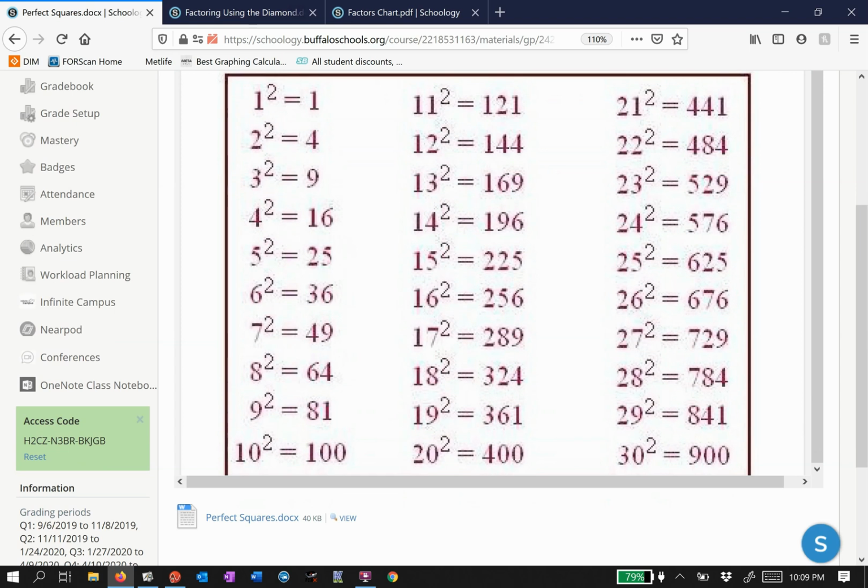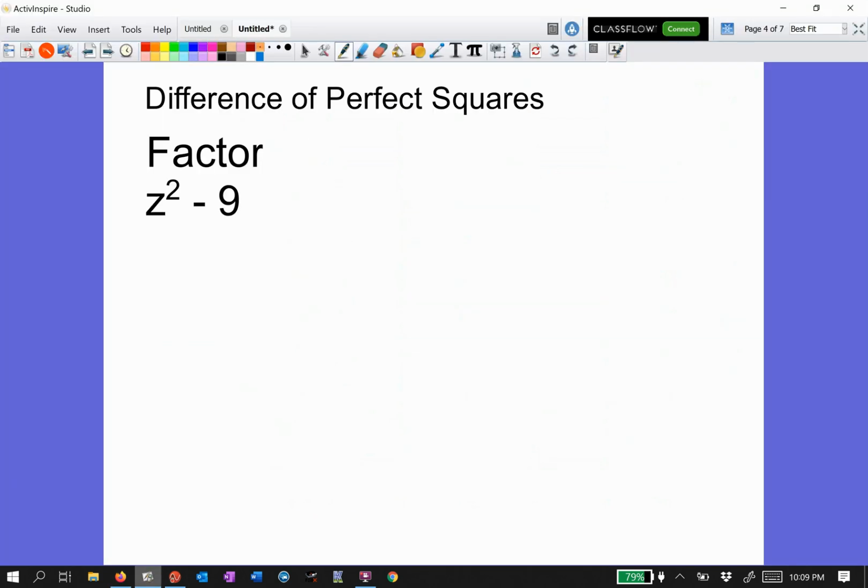Okay, so the majority of the ones we're going to be using is 1 through 12. Sometimes you'll use these other ones, but usually not the case. Okay, so now the big question here is, do you see how I've got the z here? Is z a perfect square? Now, you have to have both these to be perfect squares to be able to use this method.